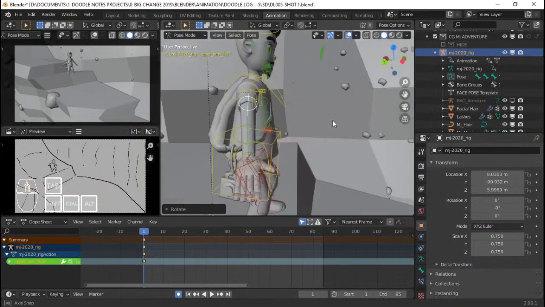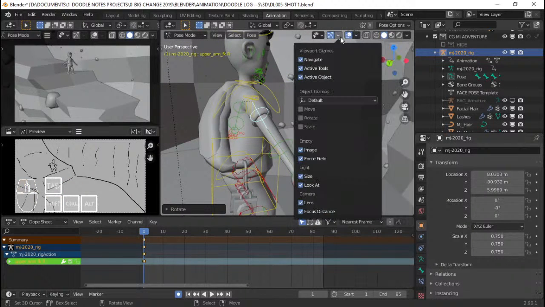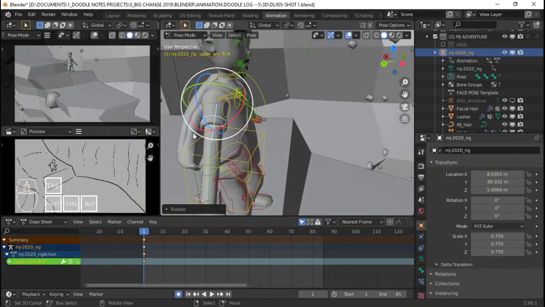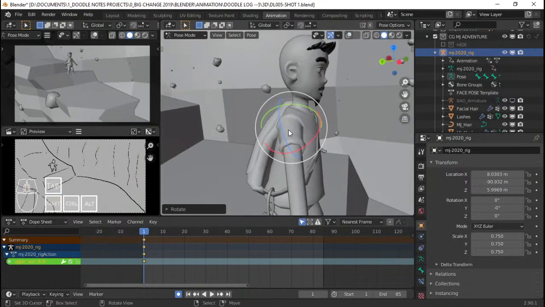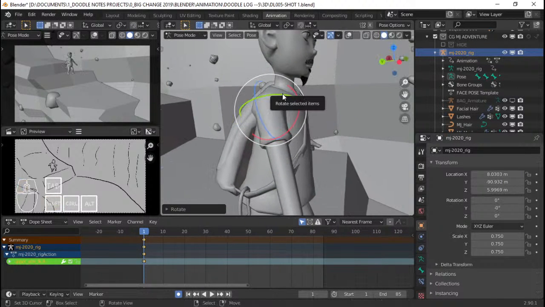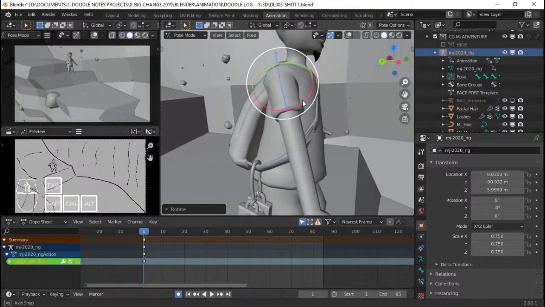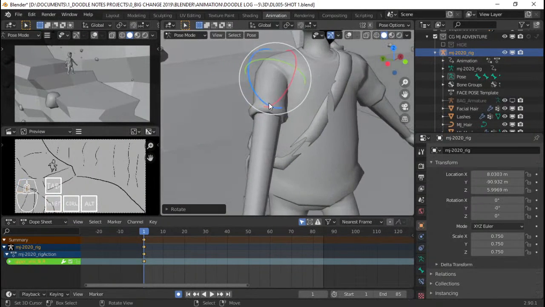I can use gizmos too, by the way, by enabling the gizmos here. Probably set it to local. And if you disable overlays, it's kind of like how when you see the making-ofs of animations from Disney, they always have something like this, the gizmos.